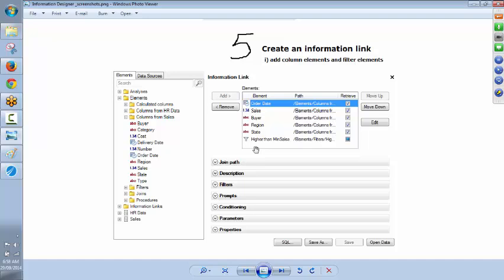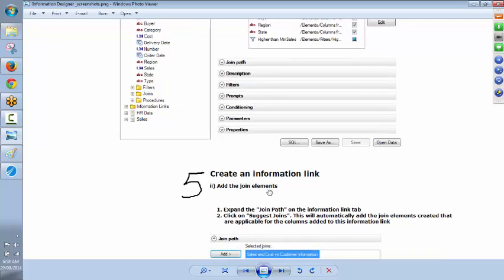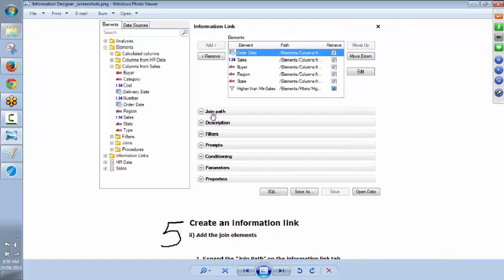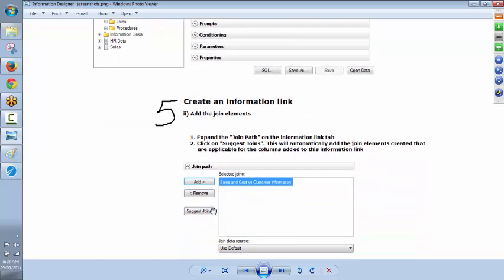Then you need to add the joins that you create, right? So you see this join path here collapsed here. You see that? This one here. You expand it and click on suggest joins, which will add the join elements which you have created for those columns.